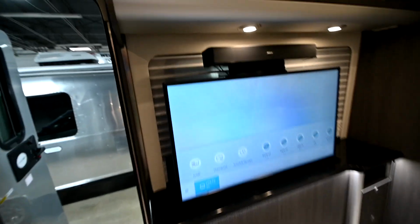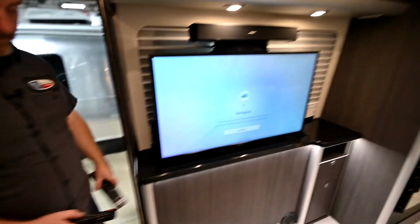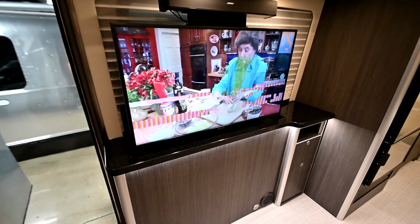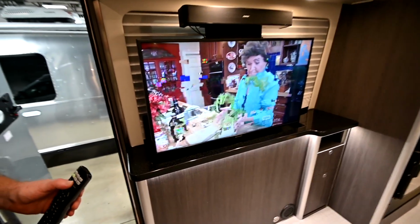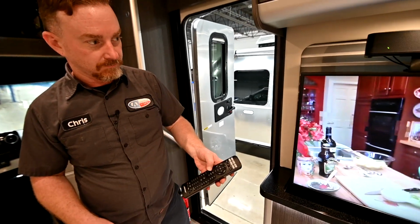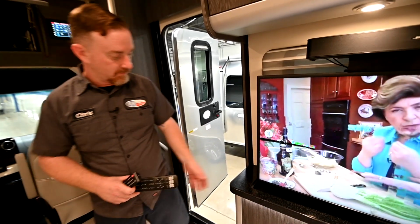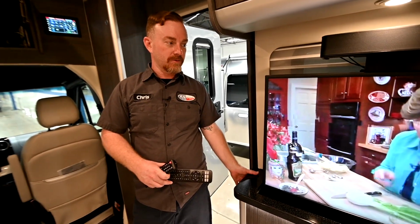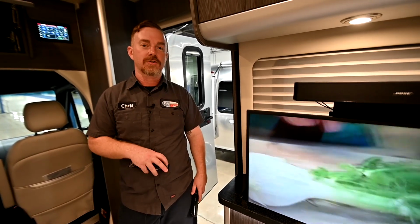The first option is going to be the air conditioner. The air conditioner is only going to work if you're plugged into your shore power or if you have the generator running. One thing I'll mention is the vehicle can have the generator running while you're headed down the road. So if you have passengers back here in the house area and it is really hot, if you wanted to run the overhead air conditioner, you will have to turn on the onboard generator to allow that to function as you're headed down the road. This van is designed to allow you to do that.